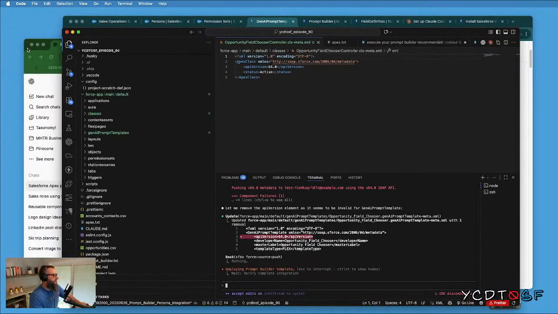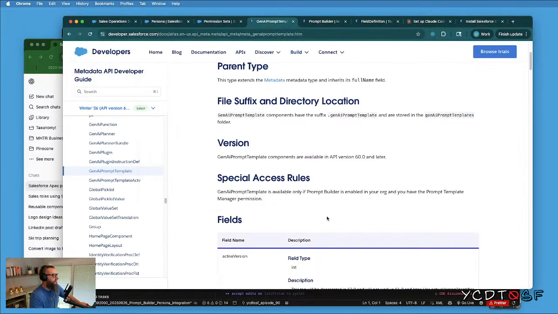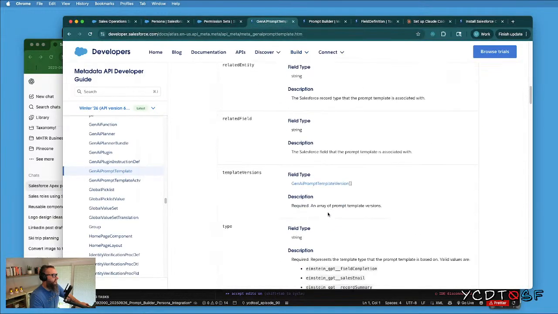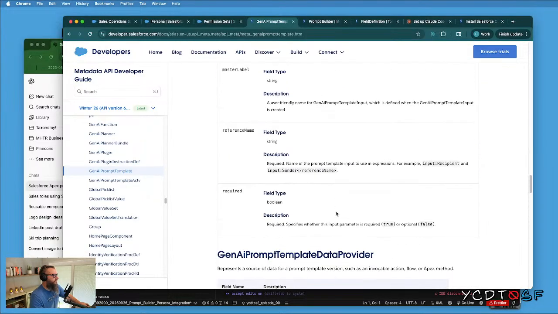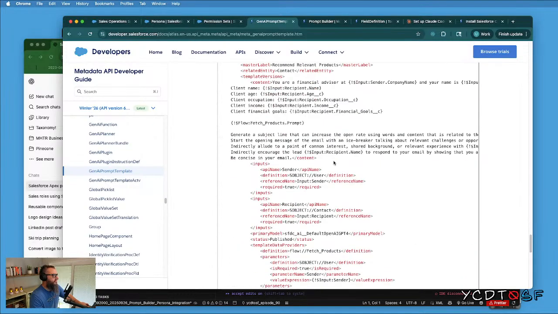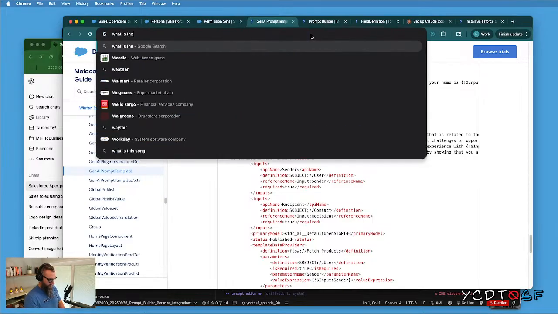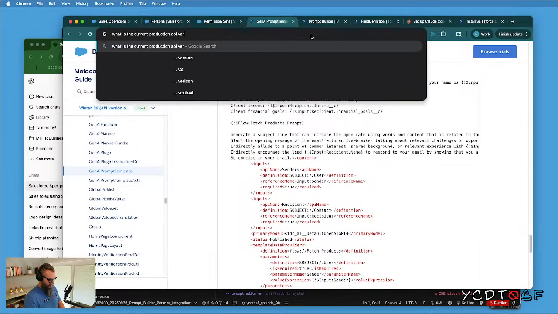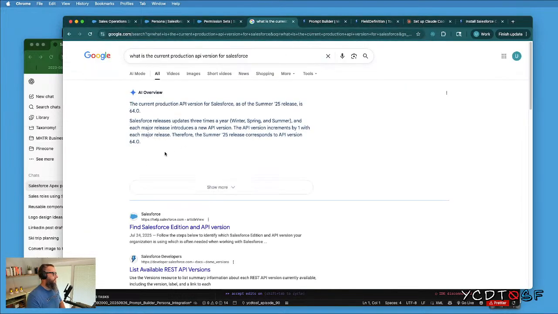API version is invalid? That seems odd. Maybe my API version. Let's see. Did I get that wrong? Nope.